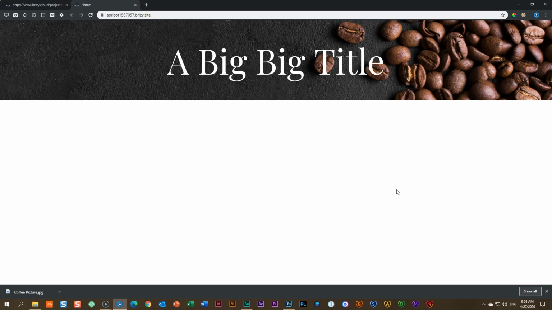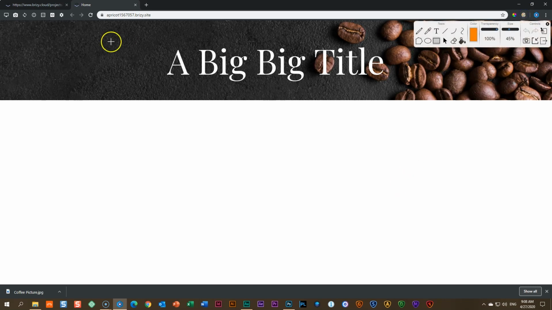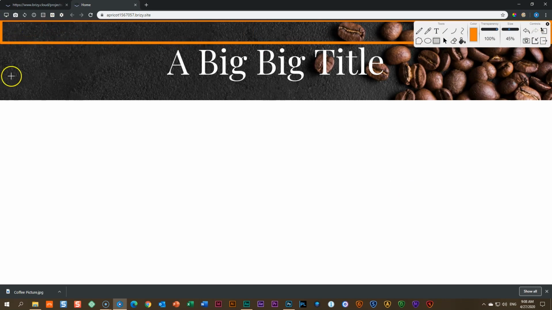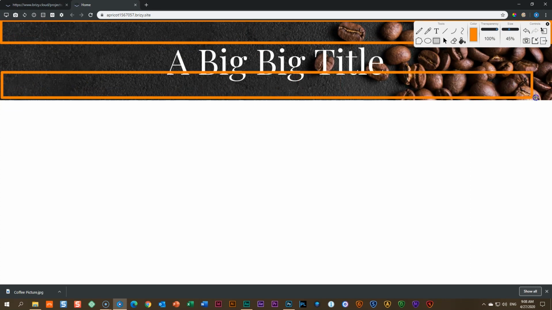I have shown you earlier how to do that. How can I add more space to this image to make it larger? And that was padding. Do you remember padding? Padding is the space between the block up here and the content. So what we need to do is we need to increase the padding at the top and the bottom to enlarge how big this block will display on the front end.